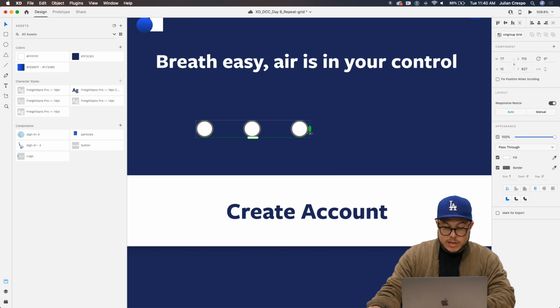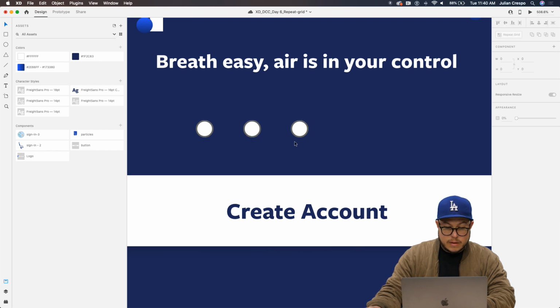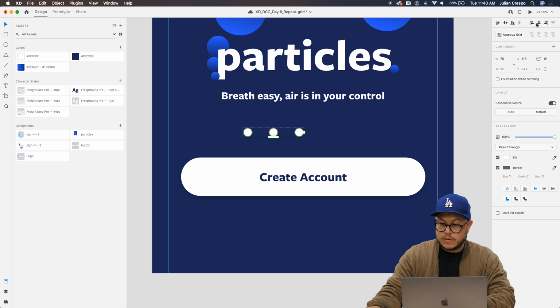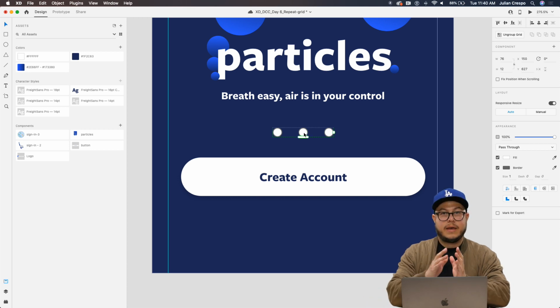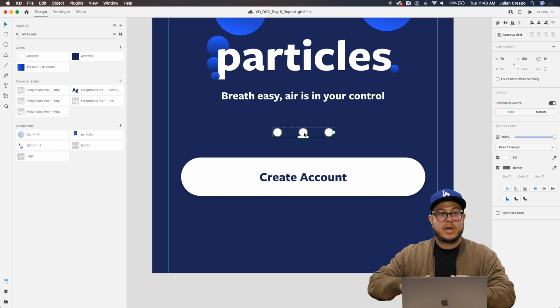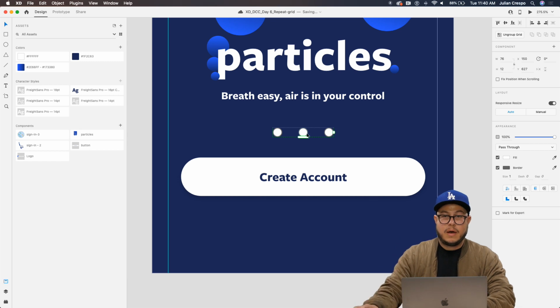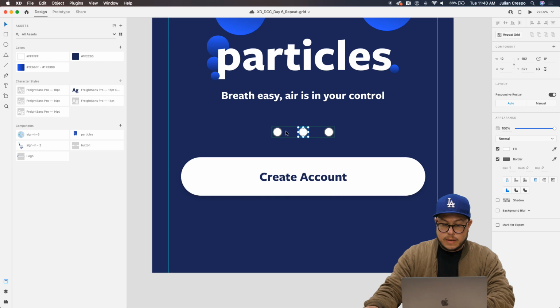Be careful if some clipping happens. Like that is what you need. That's it. And then we'll center that. The idea too is you want people to be able to jump in to sign in or create an account, but you also want a message of some sort to communicate what your product is. I'm actually going to ungroup this because I know I need this one to be filled in, but the second one I need to just be a border. But if I make it a border, they all change.